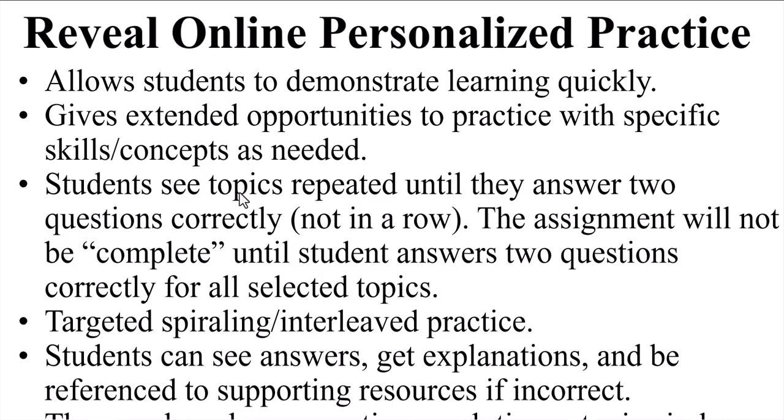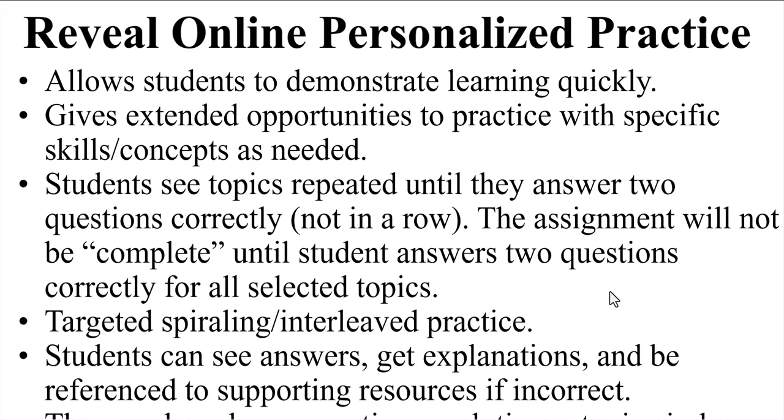Students can see topics repeatedly until they answer 2 questions correctly. Now, that doesn't have to be 2 in a row. It just has to be 2 questions correctly on that topic. The assignment will not be complete until students answer 2 questions correctly for all selected topics. When I say selected topics, I mean the topics that you, as the teacher, select for that assignment.